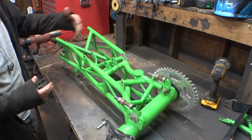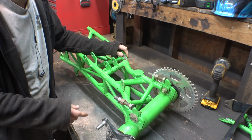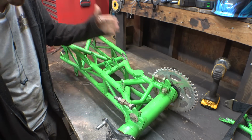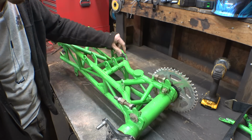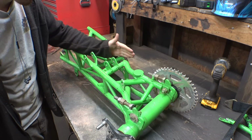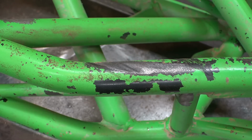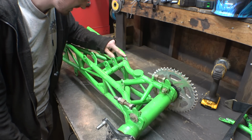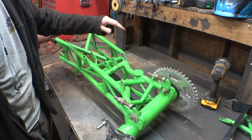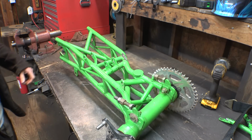All right, now while we're waiting for the cylinder head bolt as well as the helicoils to get here, so therefore we can finally finish reassembling the engine, let's work on finally addressing the issue of the chain rubbing up against the frame right here and these trailing arms kind of eating away at the metal. It does it on top as well as on the bottom, so yeah, that's not great. It's kind of eating away at a lot more metal than I thought, but let's finally address and fix this issue.